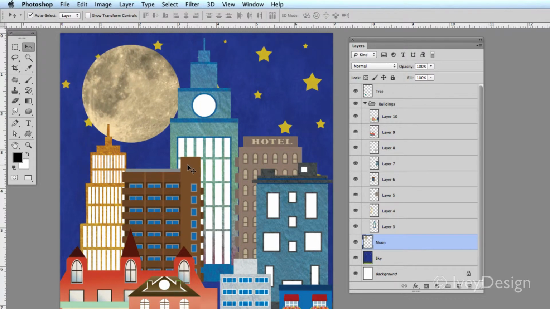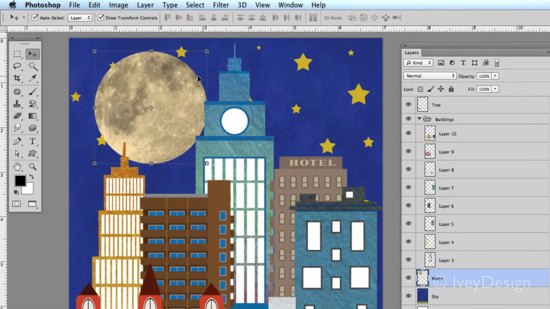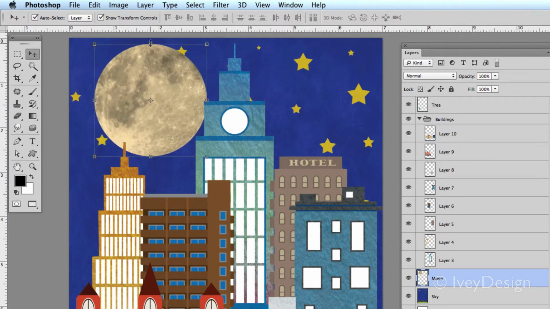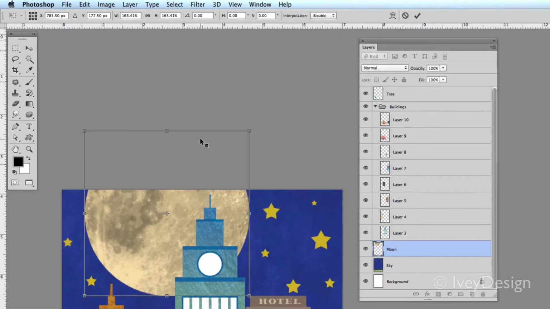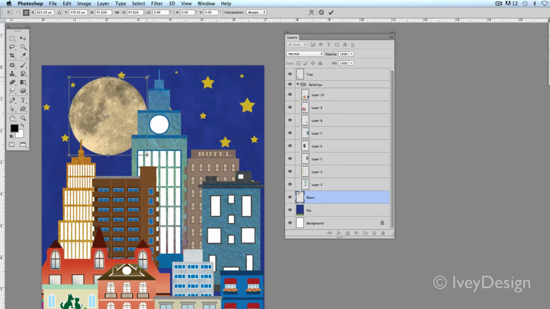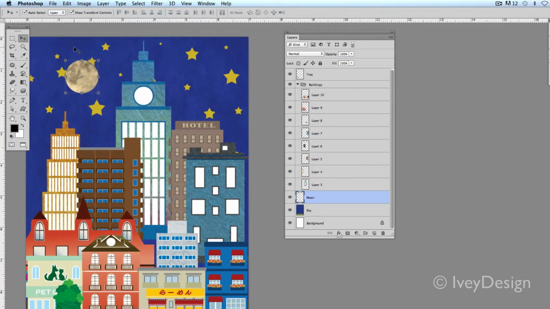However, instead of going to Edit each time, if I turn on Show Transform Controls, now I've got my bounding box moving around these. Now it's not going to let me transform it until I click on the outer bounding box or the little center point. So I can move things around, but if I want to scale it with Transform Controls shown, I can click on the outer edge and then start to move things and scale them around. Apologies, it's starting to move around on me. And rescale it that way. So it's just a fancy, easy, handy way of being able to quickly change things and move them around using your Move tool.